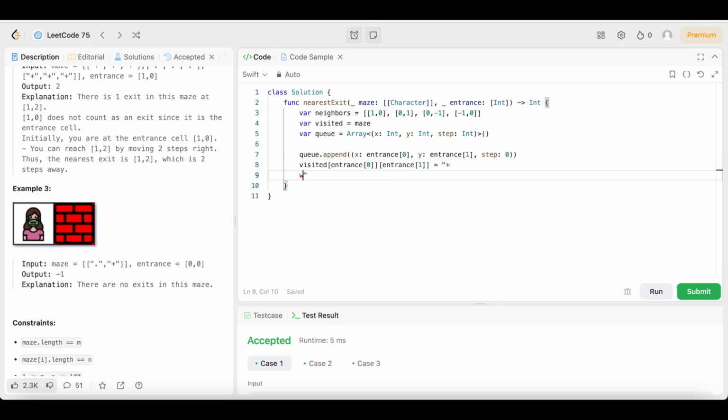Then after that, we're going to say while exclamation point q is empty. And what that means is while the q is not empty, then we're going to declare a variable called cur, and we are going to set that equal to the q dot remove first.